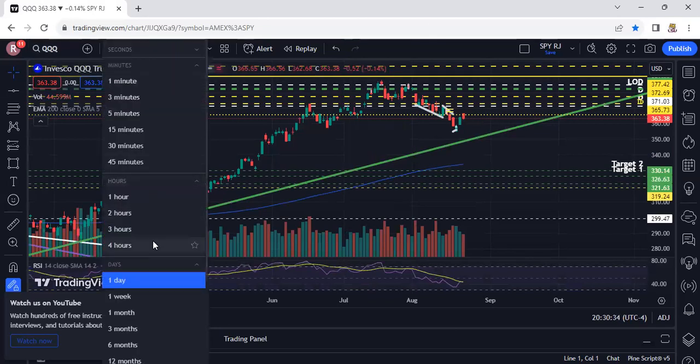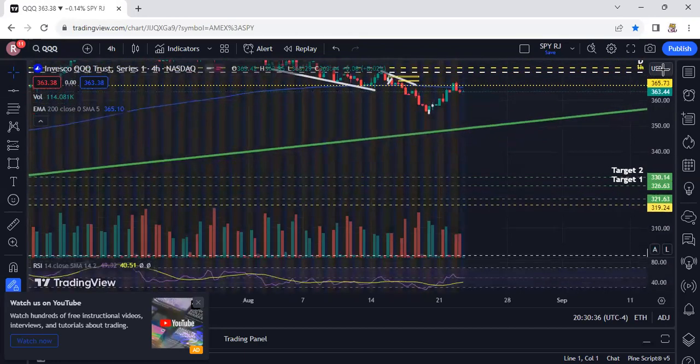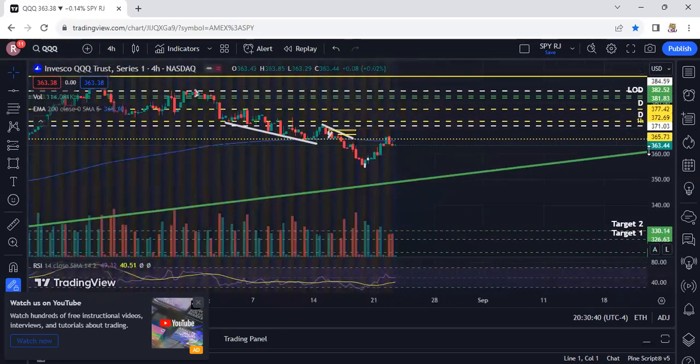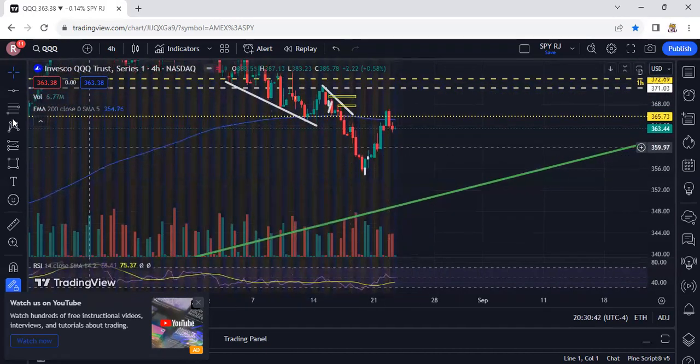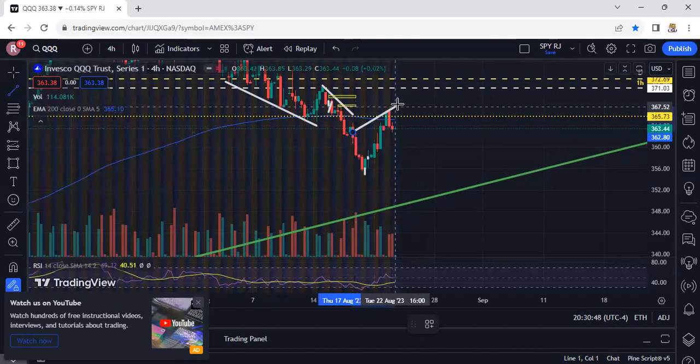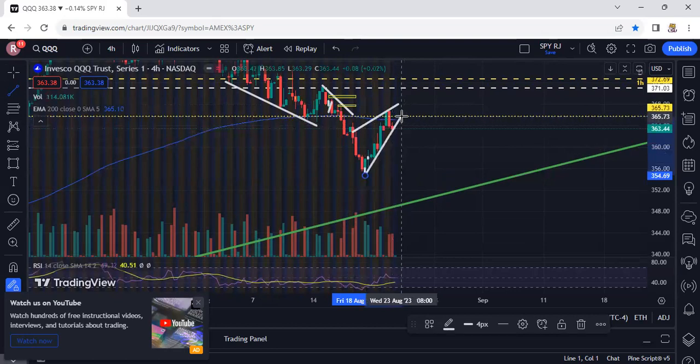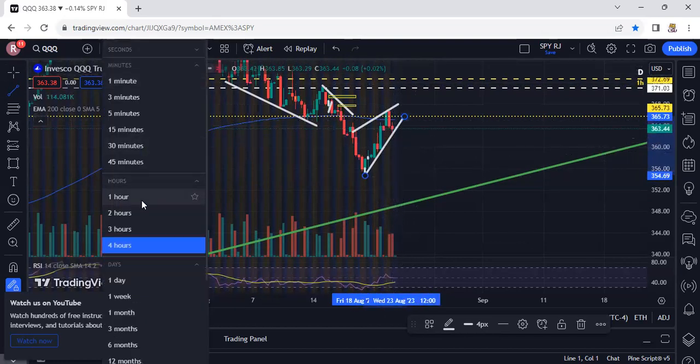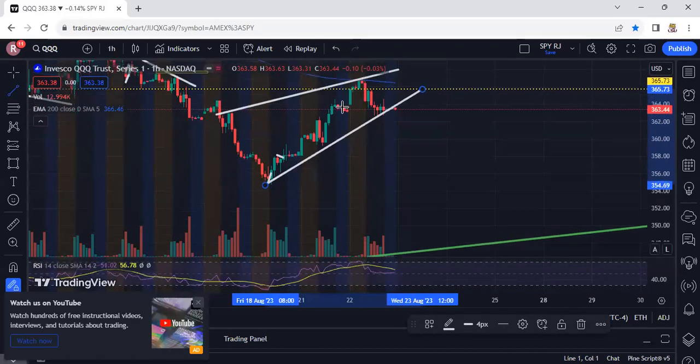See what QQQ looks like. Haven't looked at this a whole lot, but if I'm looking at QQQ, it's kind of shot up a lot. Honestly, with QQQ, I don't think it's shot up to the point where I'd say this thing is going to come down. But at the same time, it can, right? What I think I might see from QQQ is that it might actually consolidate rather than fall back down.